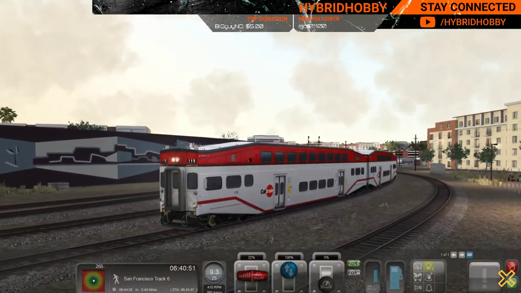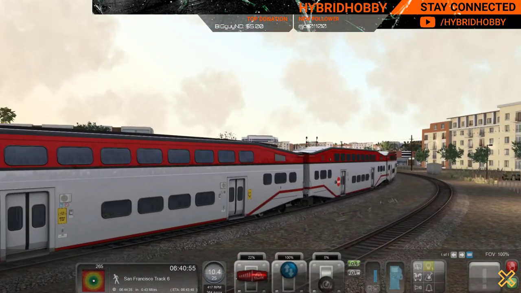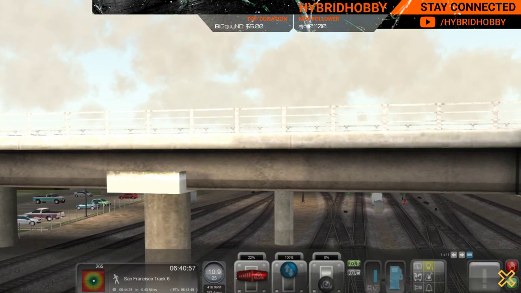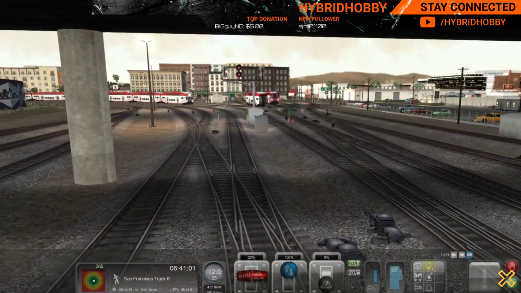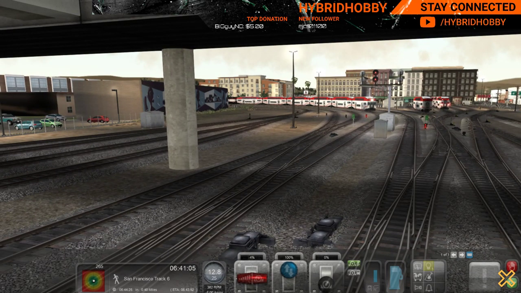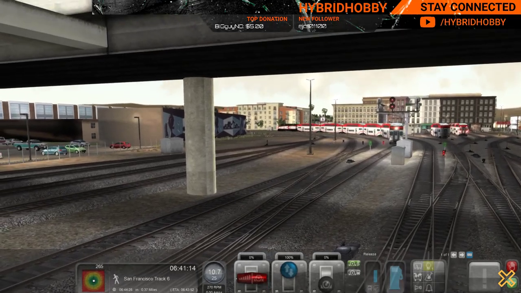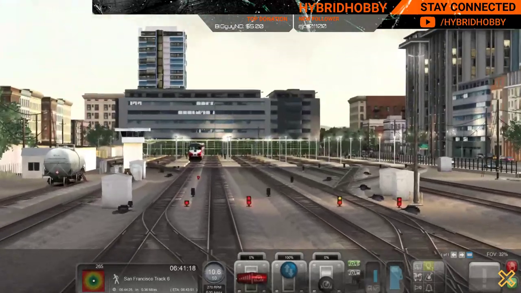Around the curve into the station here. Oh, zoom out a little bit there. Yeah, let's see here. Adjust the view for us. See, waltz on in. Damn, this throttle is so hard to zero out on this cab car. And we're going to be heading right into track 6 right there.